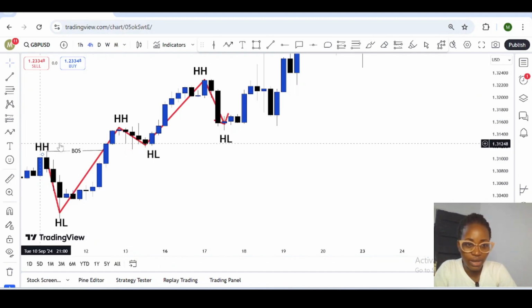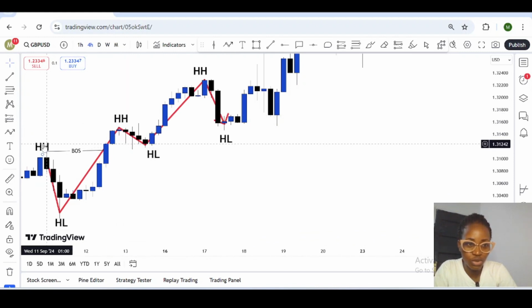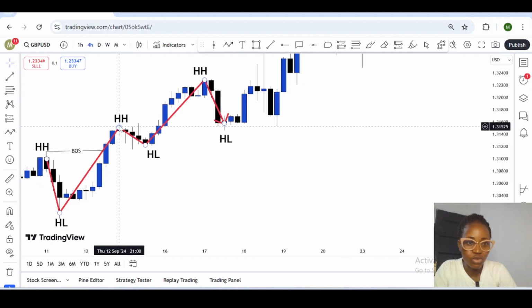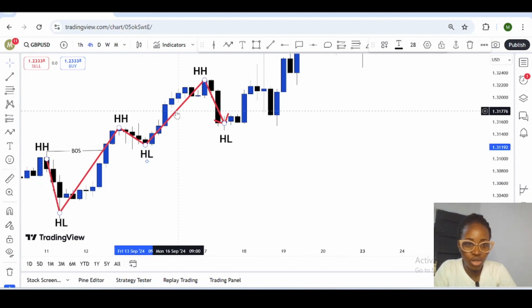So we have a higher high here. Where is the next higher high? This is the next higher high because price has broken out of the previous higher high and it has created a new one here. So after the higher high, we are expecting a higher low. This is a swing that gave us this higher low here. So this swing is what is called a swing low. From this point price rejected, or from this point that we had a rejection, we are going to call here our swing low.